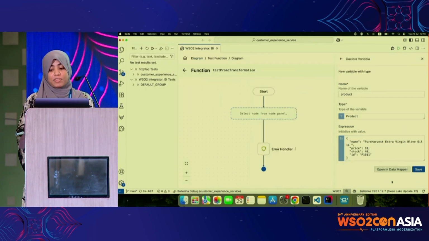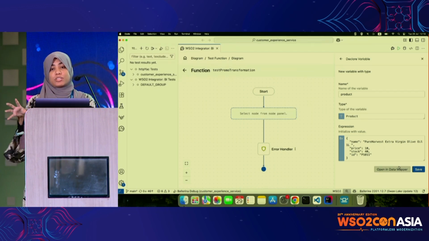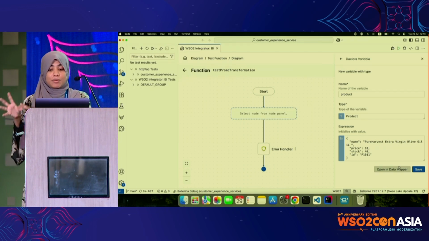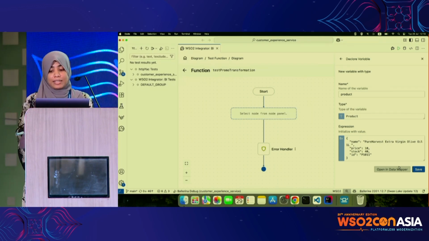So we also have this option of an inline data mapper. So what we did previously was to define a data mapper separately. And we recently introduced this inline data mapper that has more powerful expression editing capabilities. So I'll click Save here.